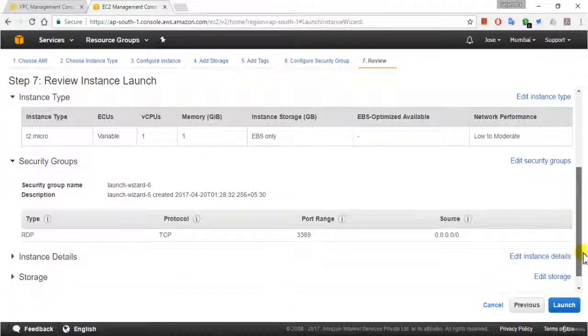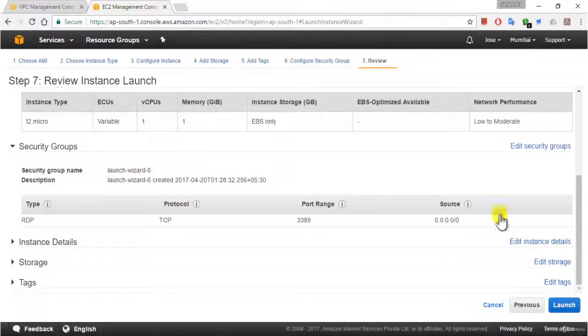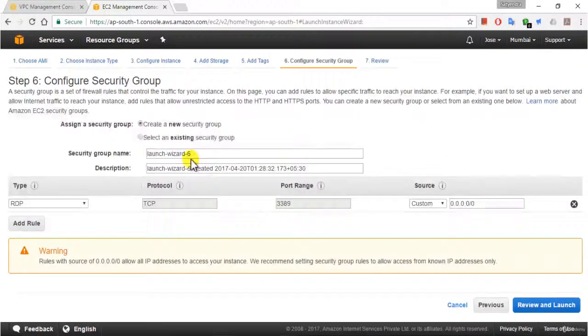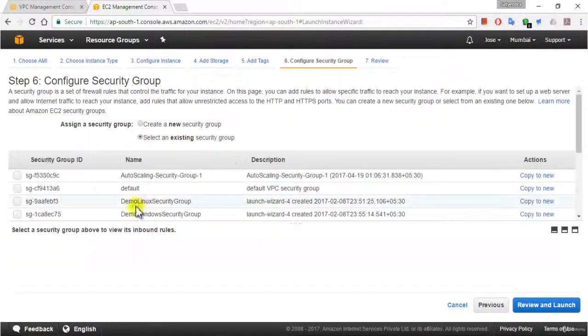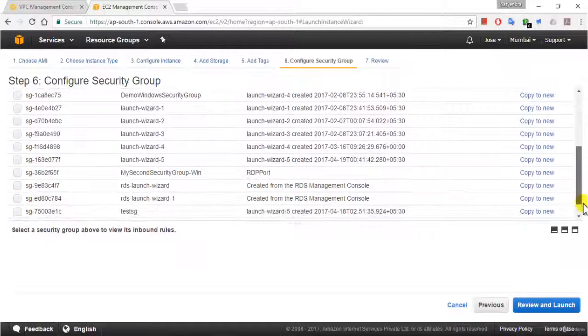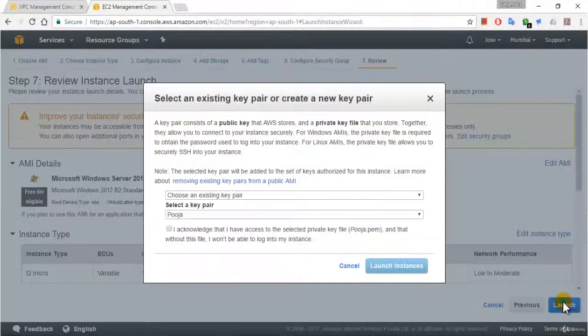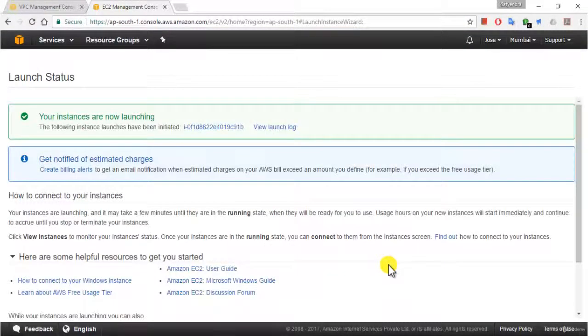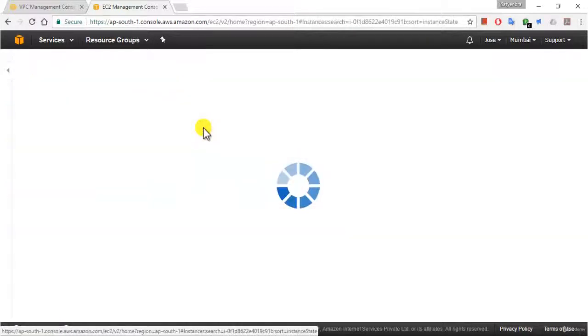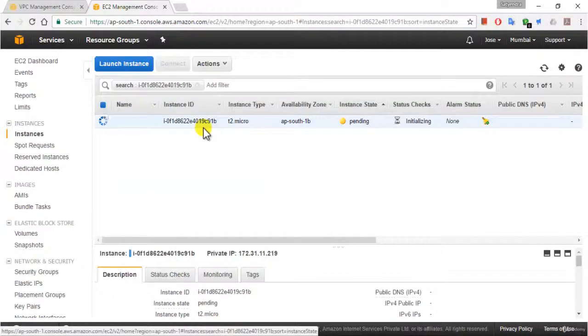I'll change the security group to the one we have created, but that will not be an issue. I will launch the instance. It may take some time to launch. Till then, I will pause the video.